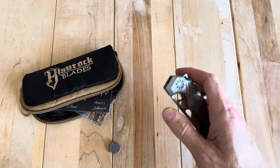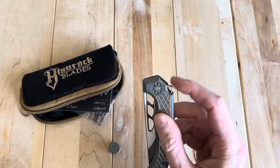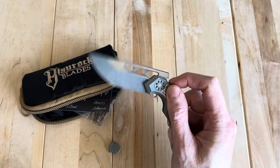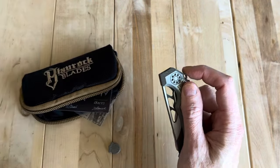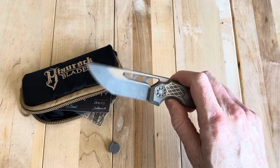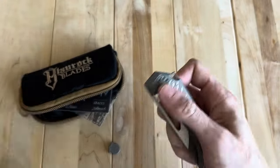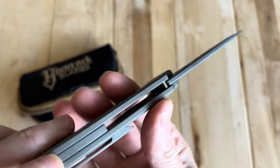It's got an interesting little flipper tab on it. It's kind of weird, because you try and go for it and then your finger can go here, but it can't really keep going because it gets caught in this thing. If you leave it there, then it comes around and hits your finger. So that's kind of a design flaw where you have to get out of there. That's sort of a weird combination, right? Because if you need to get out of there, then you would want this to be kind of open so you could swipe down. Now, action aside, wow, beautiful, beautiful knife.